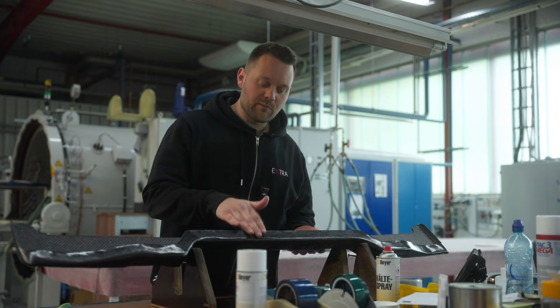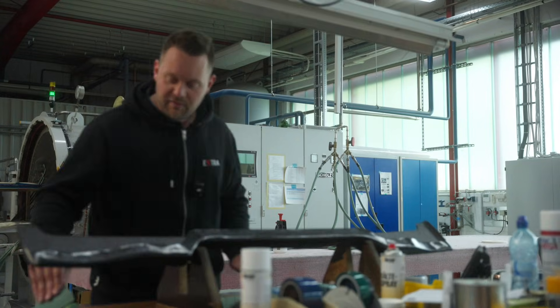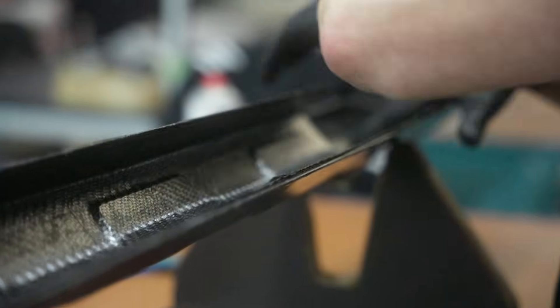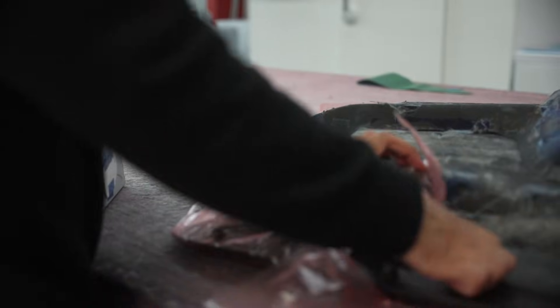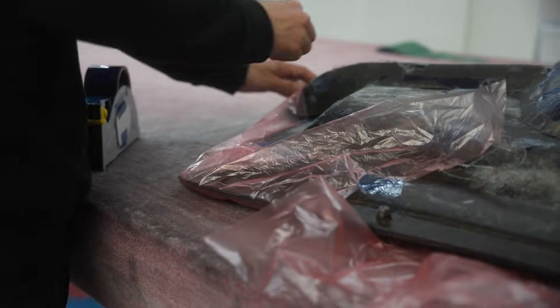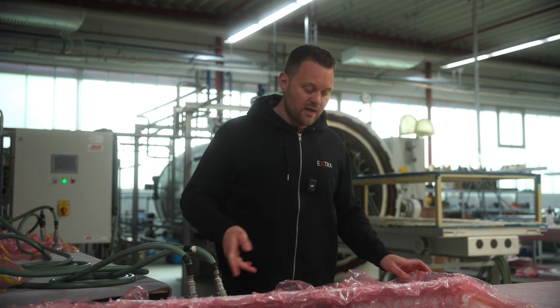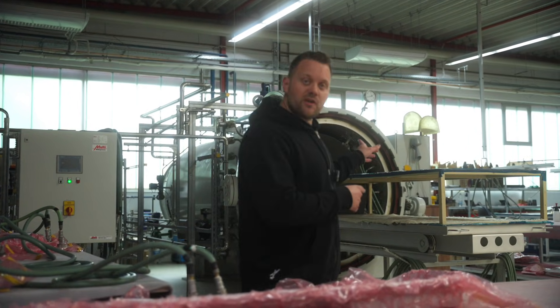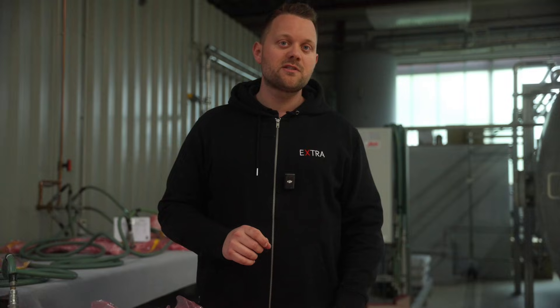This is a carbon fiber mold — the mold itself is also made out of carbon to have the same thermal expansion. The layers of carbon fiber are placed into this mold layer by layer. When this is done, we put the whole mold into huge vacuum bags. You can already see that we've applied vacuum, and the whole bag then goes into the autoclave — this huge oven — where we apply high temperature and high pressure to get the layers pressed very tight to each other.